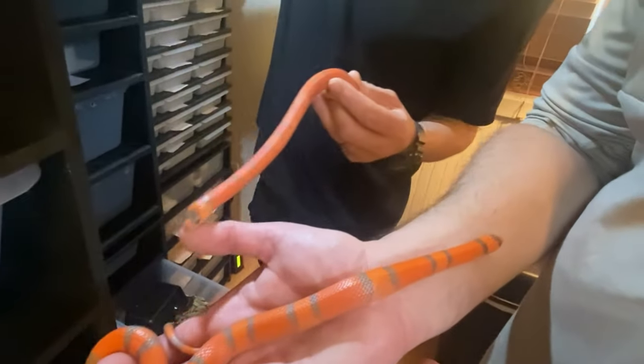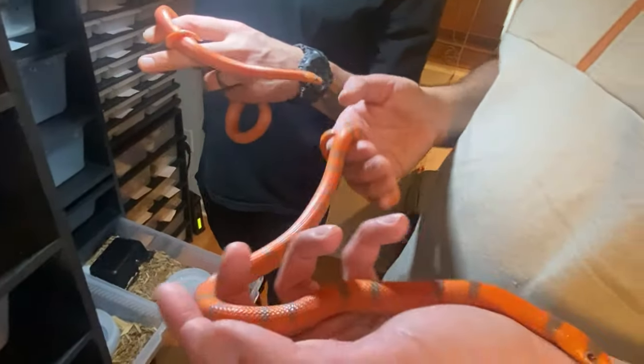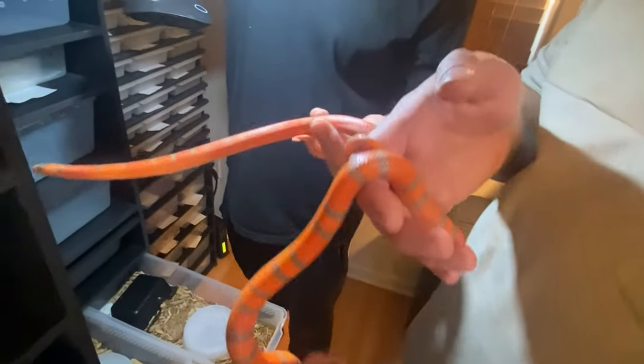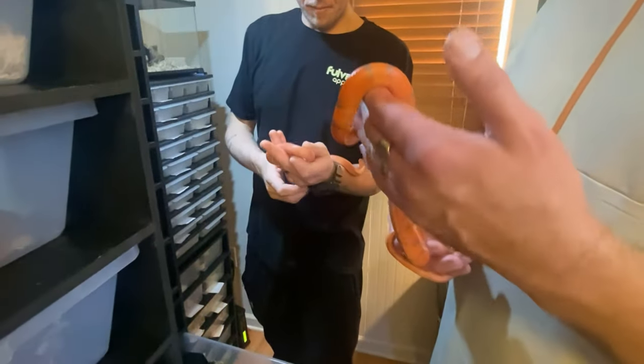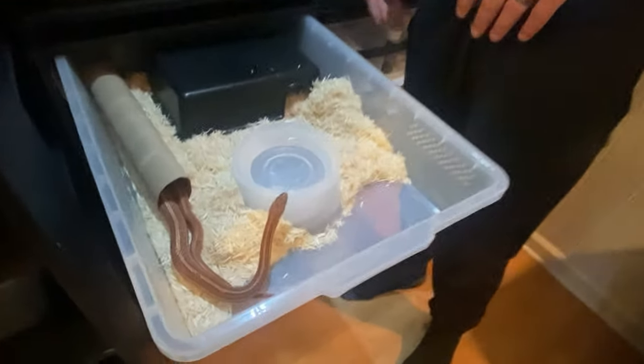She's in shed. Is this his sibling, his sister? Not a sibling, but she'll be his mate, yeah. Oh, cool. That's going to be a beautiful pairing. From a different clutch. That's even better. So think about those tubes, man. They love the tubes so much, and then you never see your snakes.